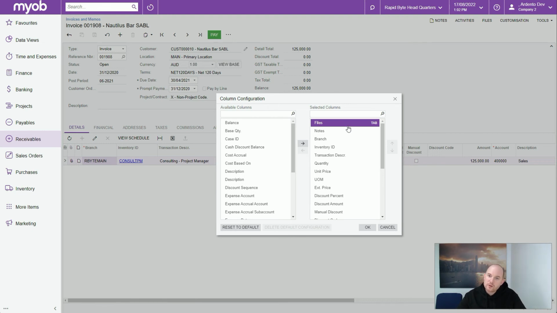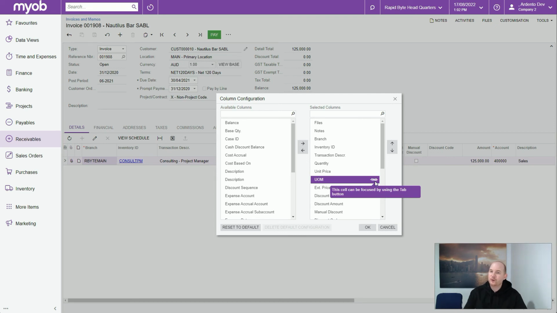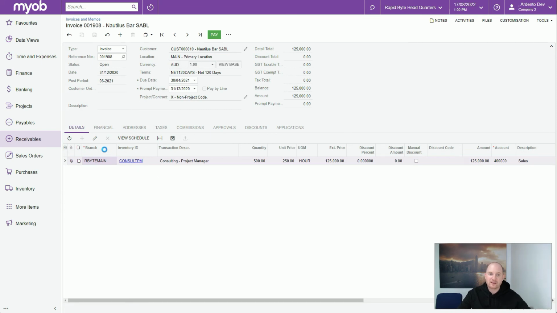What you can do is, as you hover over these fields in your selected column, you'll see that there is a tab icon here. You can actually click the tab icon, and for instance, if we look at unit of measure, and I click the tab and put a strike through, what this is going to do is skip over the tab action when I'm navigating through this.